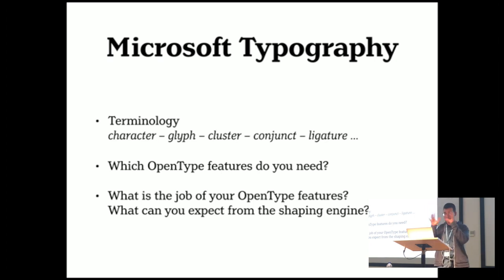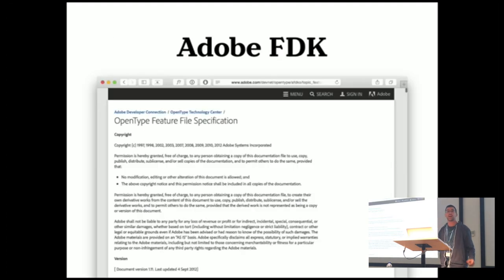What Glyphs has implemented in order to produce OpenType and calculate OpenType features and everything is the AFDK. And that's the next thing, the Adobe FDK. We don't do our OpenType features with Vault, we do it with Adobe FDK. And this is another great website. Just Google Adobe FDK, you wind up on this website, and they will tell you how Adobe does OpenType features, namely with feature code like this.